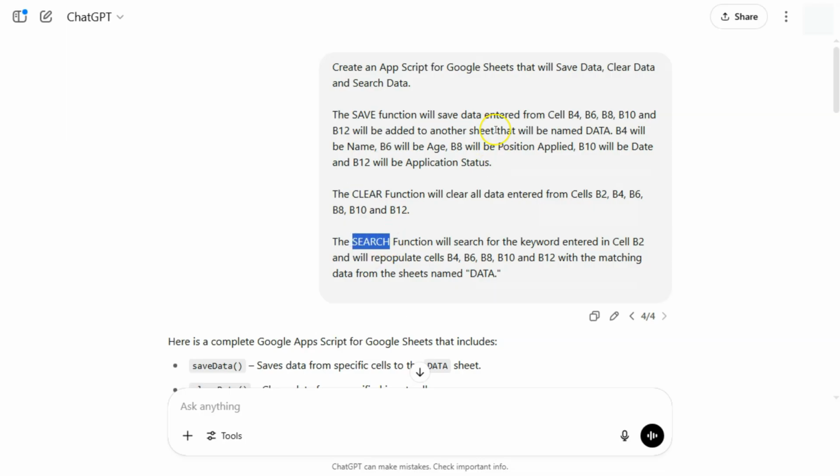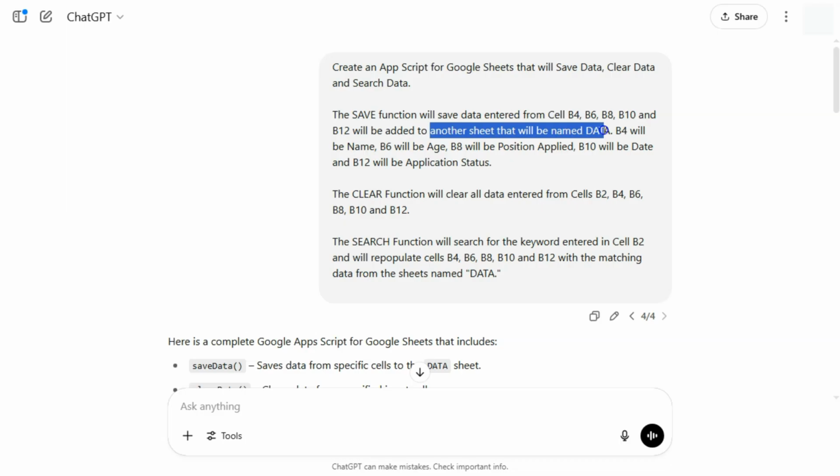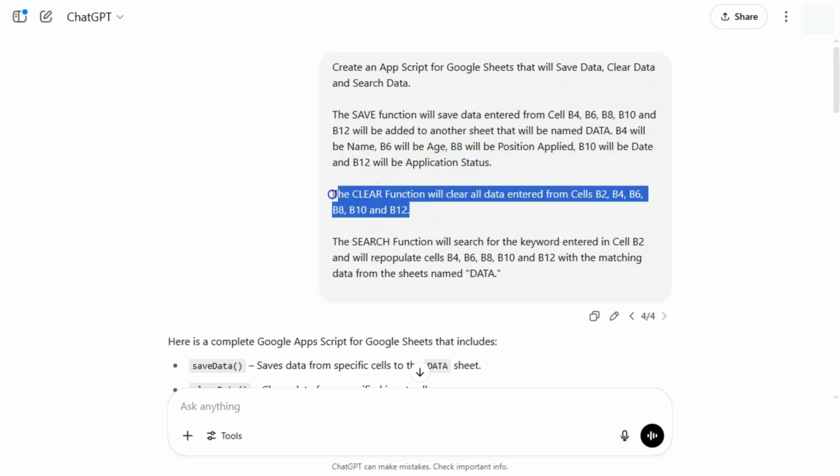For the save function, again, I remembered all those cell references, which I will be including right here, so that it will save all of the data entered from each of these cells, which are also labeled with this description right here. So those will all be saved in another sheet that will be named data. So that's our first function, our save function. Our next function would be our clear function.